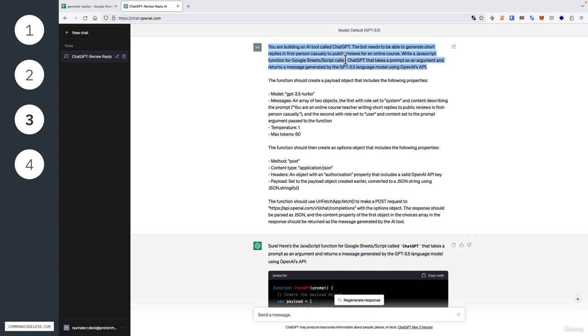Moving on to the next aspect, which is the input, we have actually put the input inside the prompt itself here. But within this prompt, in the first paragraph specifically, you can see that we specified that we want an input for the function as an argument, so the function takes a prompt as an input.